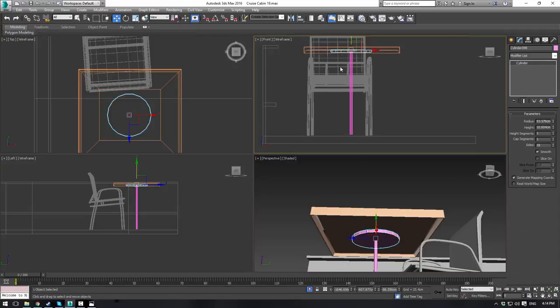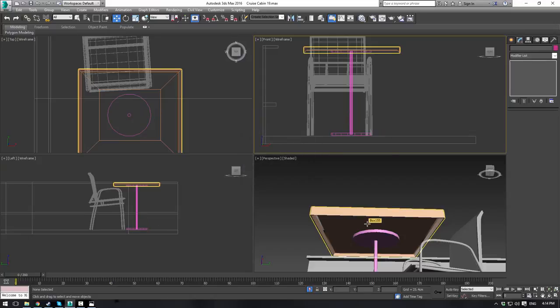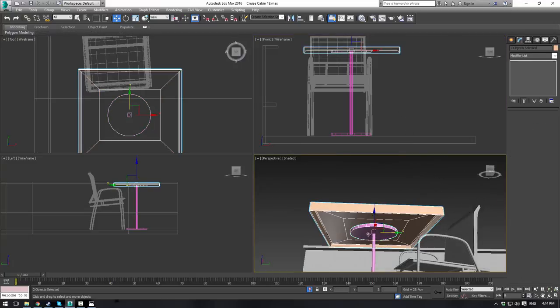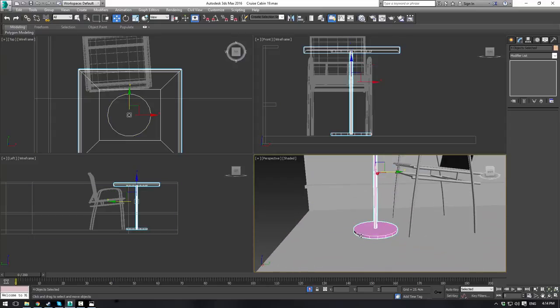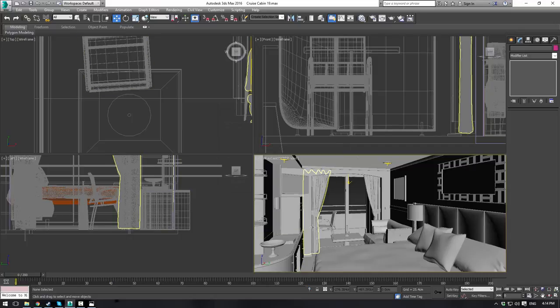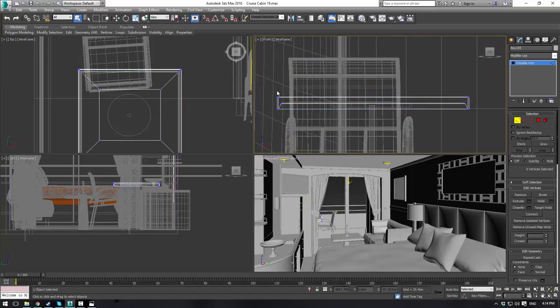I'm going to get off that. Bam. There we go. Just in case someone may happen to see it. That'll just shrug off any questions they have. But again, you can make that a little better if you want, but it's not going to really show up in our scene, except in our camera, just a little bit right there. Let's convert this to an editable poly again, and select the vertices here, and we're just going to shrink it down. It's a bit too thick for my liking.